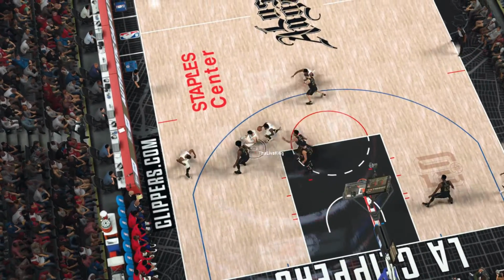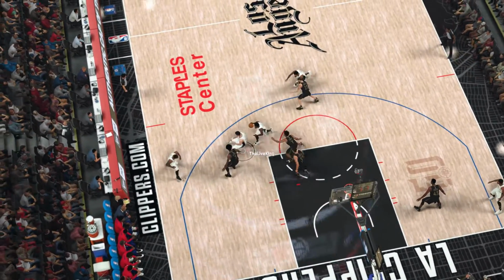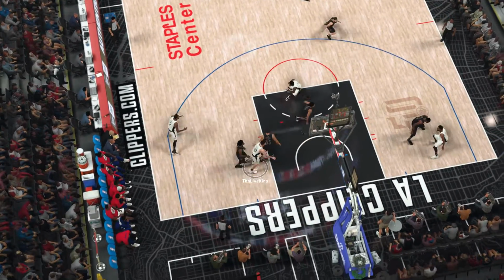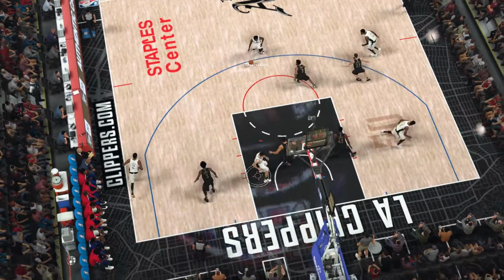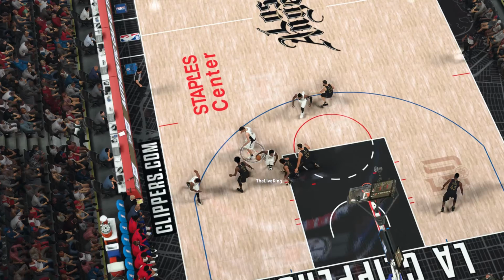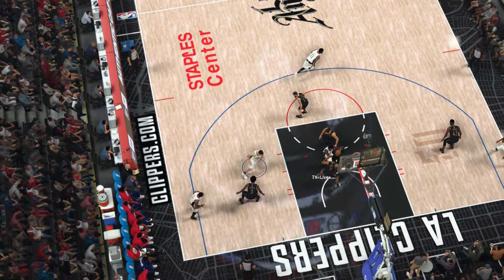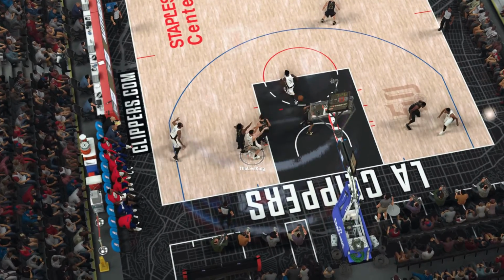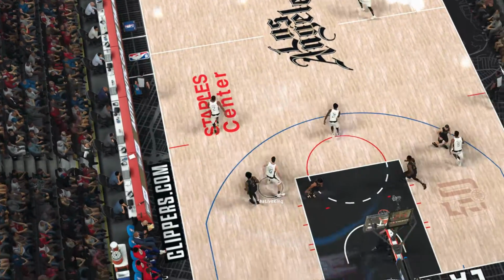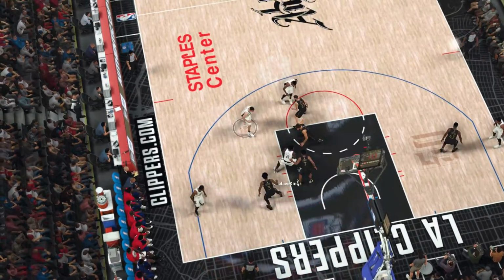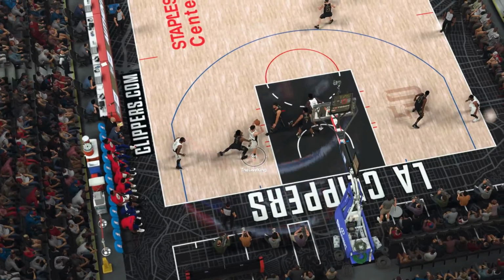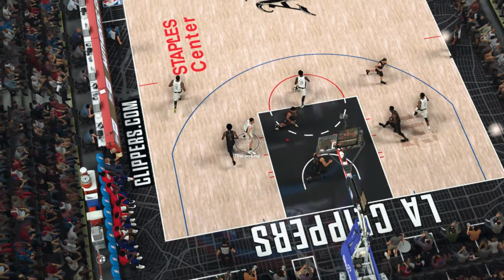Spacing is tight. Like you can use the tight spaces now. I don't know if 2K's done something with the gameplay. They haven't patched the game in a while, but one thing I've noticed with the vertical setting at 0, this never used to play out like this. Like you used to be able to do the same type of play, but it didn't look like that, if that makes any sense. So, bam, he passes it over. Zubac gets the jump shot.